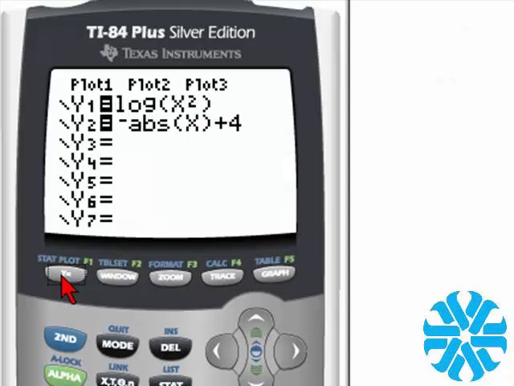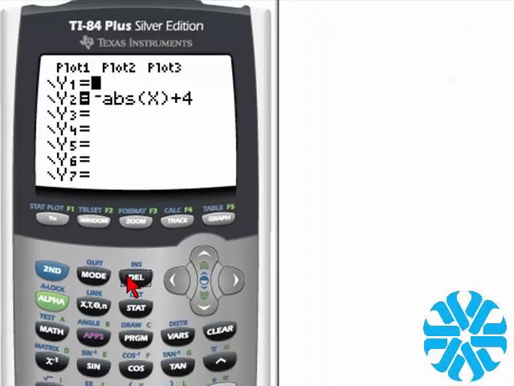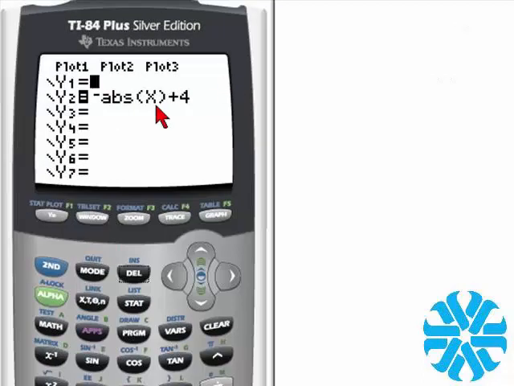And now we're going to go ahead and go to example number 3, and we're going to graph 3 functions at one time. So let's go ahead and hit the delete key, see what happens here. Okay? If I hit the delete key, notice that it didn't delete the whole line. Okay, it just deleted the first operation. So we'd have to hit delete again and then delete again to delete the entire function. Now if you notice, it's much easier, let's move down to the second function, if we just hit the clear button.